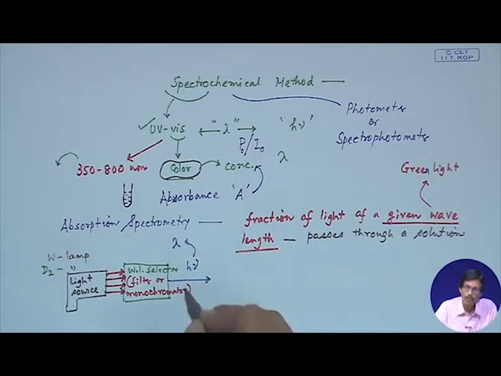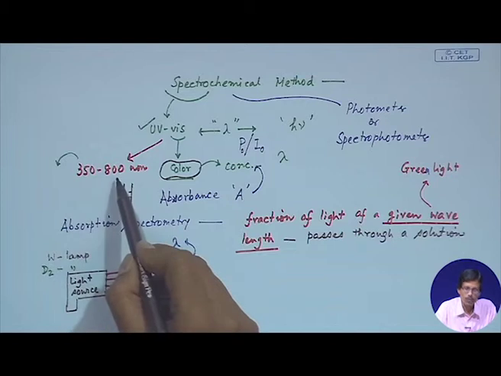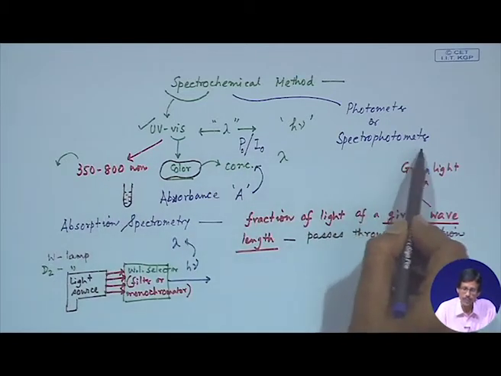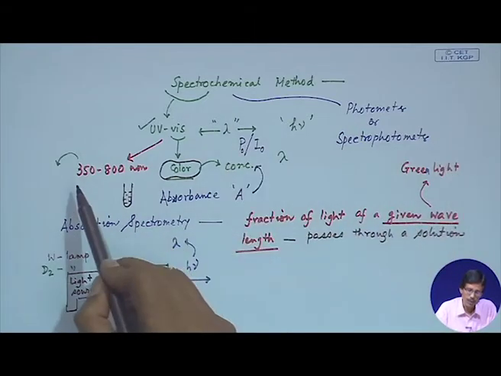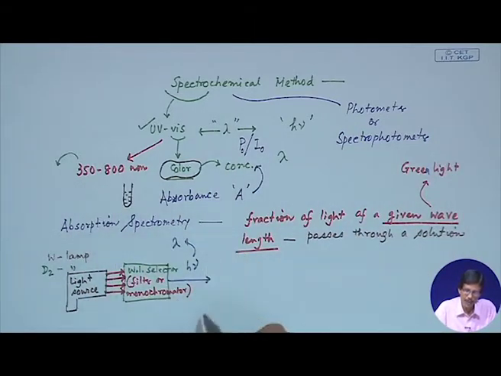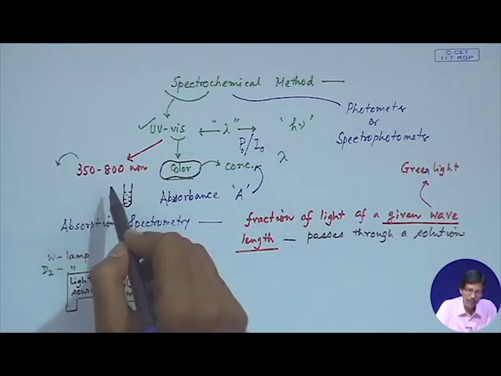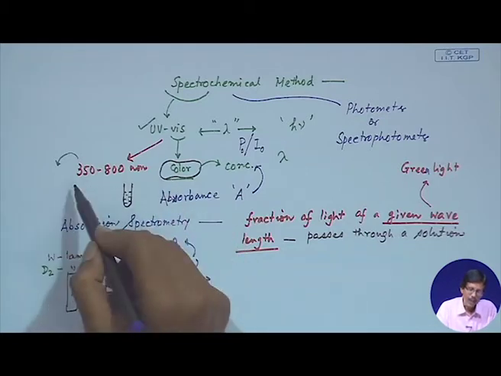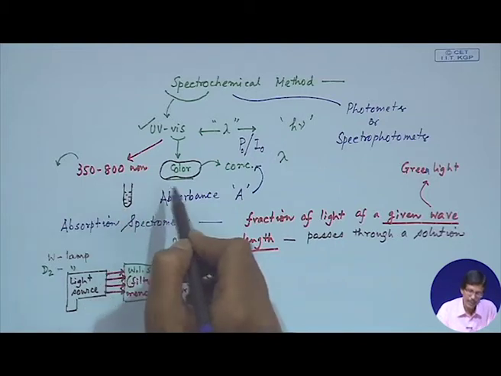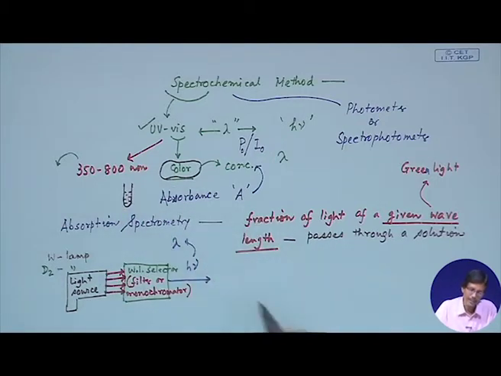Remember here that suppose we are scanning from 350 to 800 nanometer using a spectrophotometer. The automated process is available such that we can scan the entire range, from 350 to 800 nanometer, with one wavelength falling after another. So, suppose 350, 351, 352, 353, all these things. At different wavelengths, how we can measure the corresponding absorption is the basic or fundamental idea behind this particular technique. So, what will happen then?